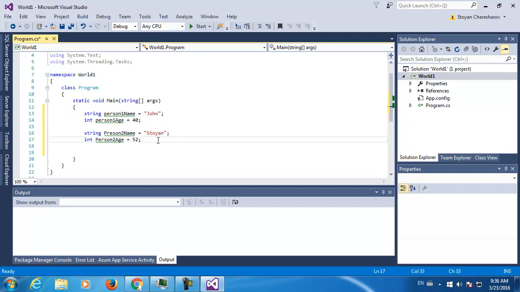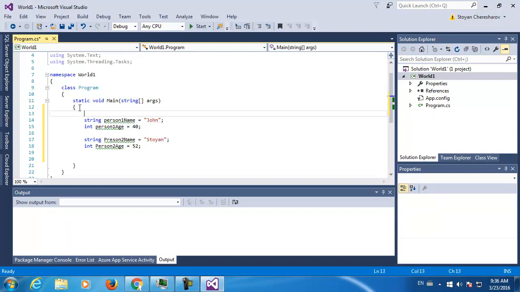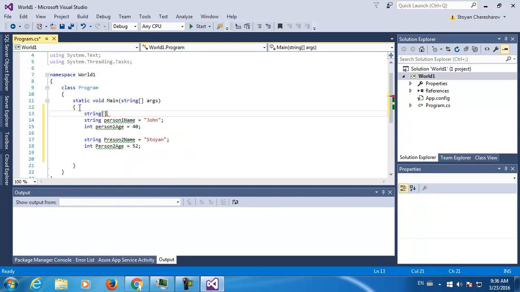This obviously is not a way of thinking. Maybe if you know arrays, you could say, why don't we unite all the names and put them in a string? Okay, let's say we are going to do that. Instead of person 1, I will create one array, a string array, and this array represents the person's name. It looks a little bit better, but still we have the same problem.